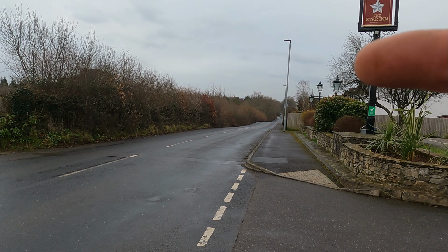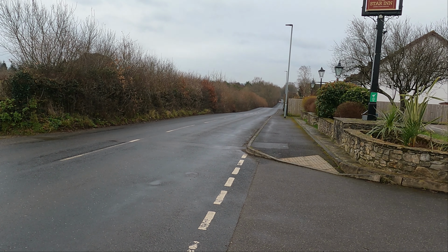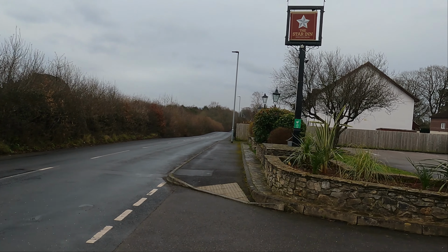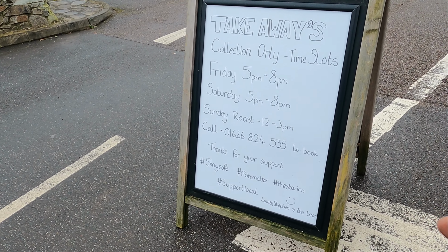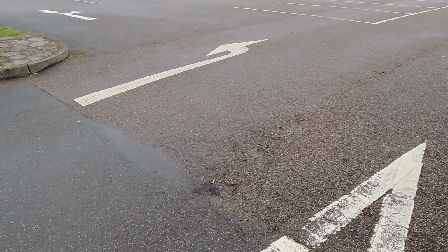So this is the approach road to the Star Inn. You'll be coming probably up this road towards the pub from the old A38. Drumbridge is just down the road. This is the pub, and we've got the Star Inn sign, and at the moment they're just doing takeaway meals. And there's Louise and Stephen and the team that give us a bit of a welcome.